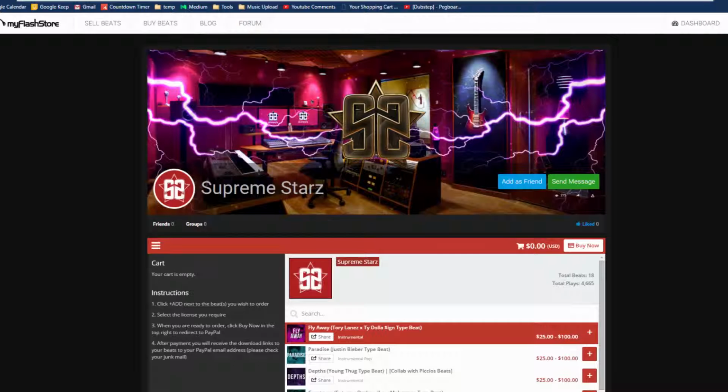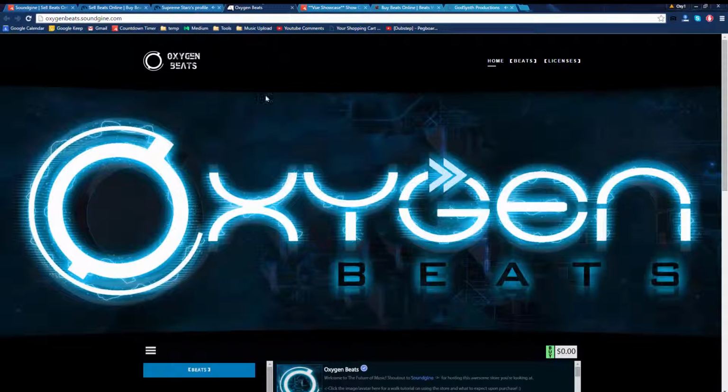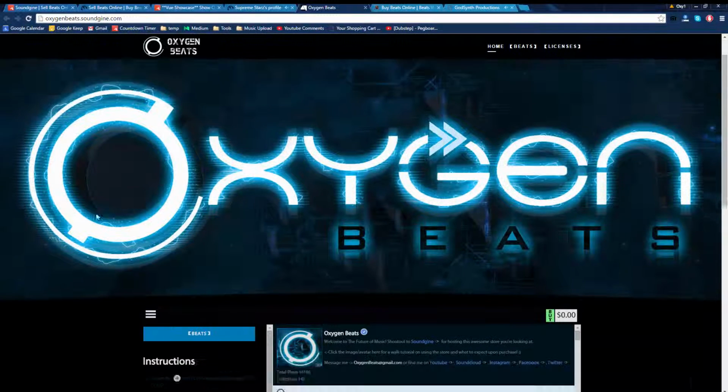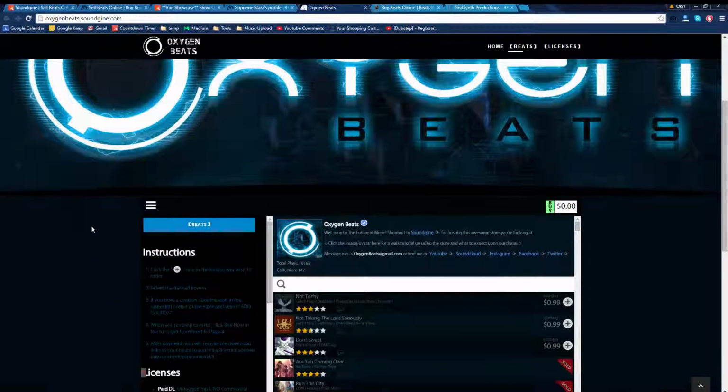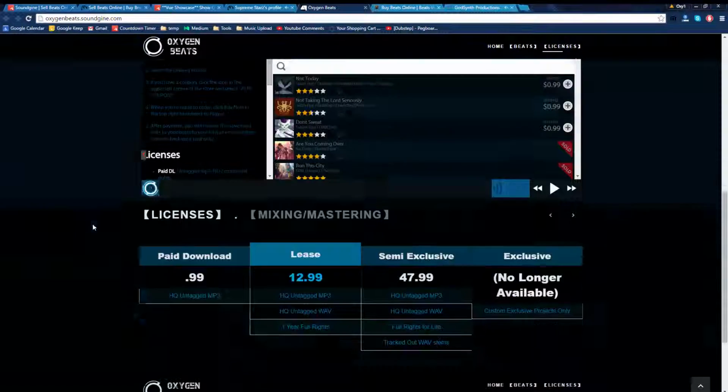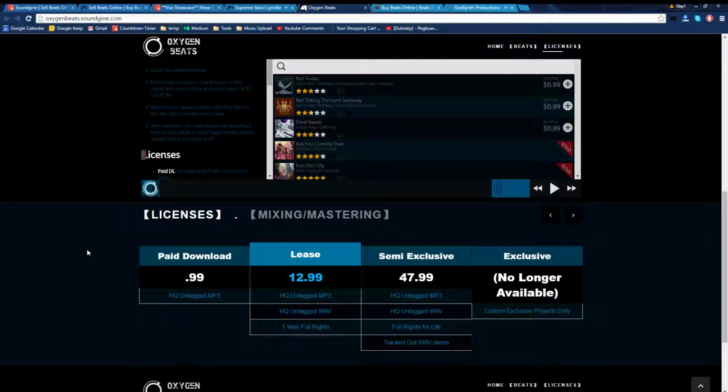But with Soundgine, you get what they call a view page, which is VUE. And this is completely customizable. It has different customizable sections. You can add or remove sections or reorder the sections. And each section has full custom CSS.